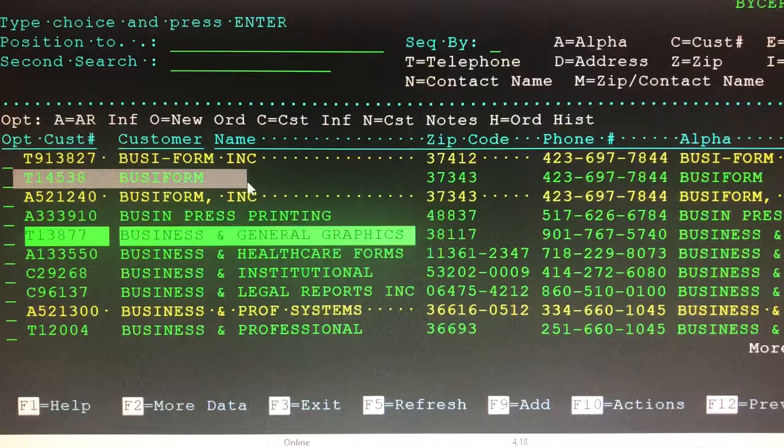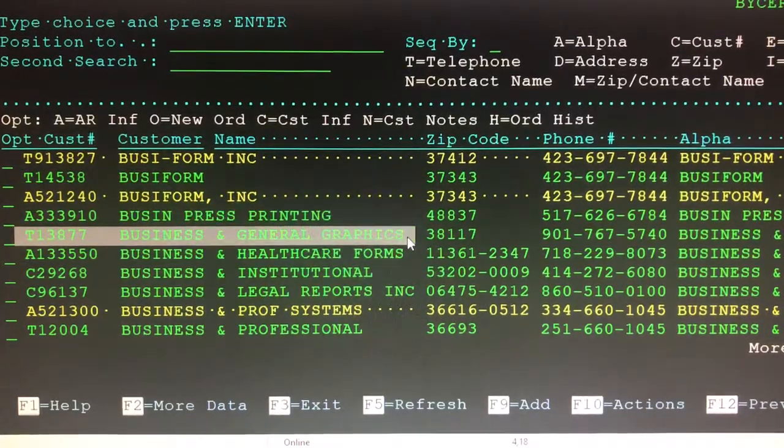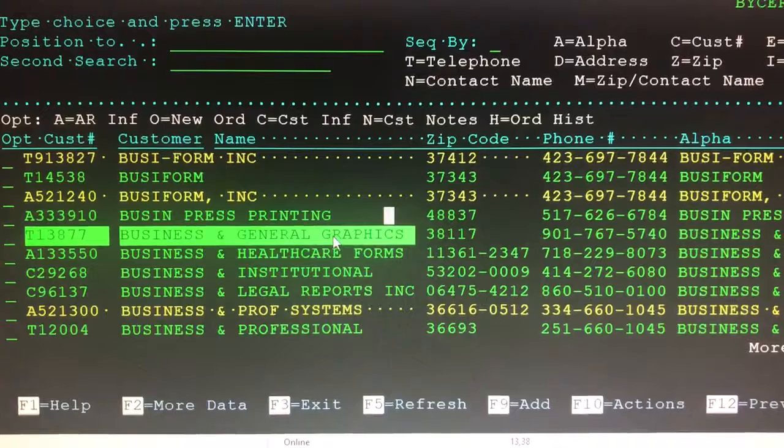Those are the accounts that you need to use. If you see a highlighted green account, that means it is a cash in advance. Cash in advance meaning we need payment before we can ship the order out. You will also come across other accounts that have highlighted yellow. Anything in yellow means it is an inactive account and should not be used.